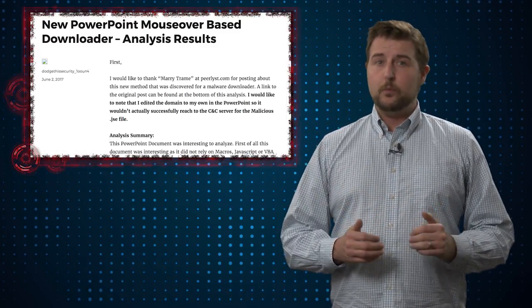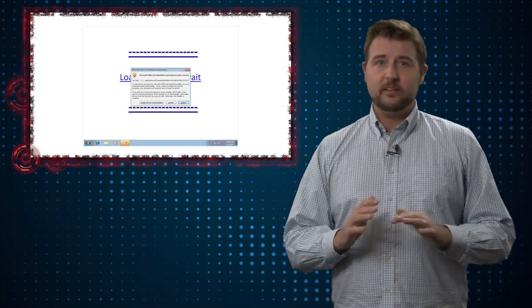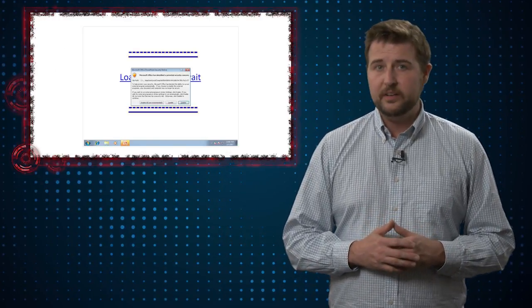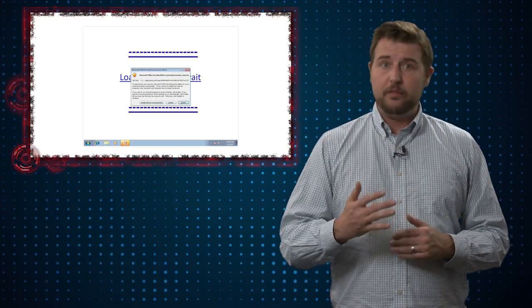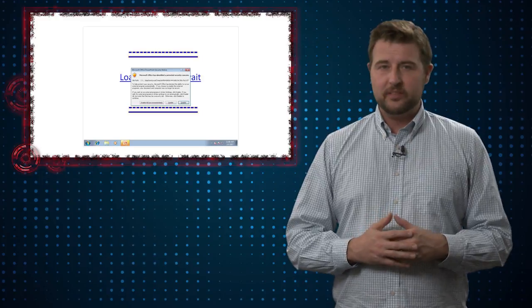To protect yourself, I would first recommend that you make sure not to disable any of Office's security features, but more importantly, you might want to warn your users about this new technique and to tell them to be careful when hovering over links in Office documents. If they get any pop-ups asking them to authorize something, make sure that they know to say no.